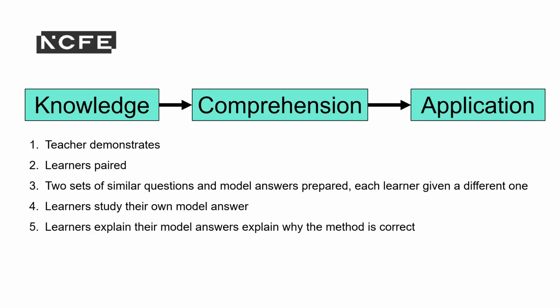The learners then explain the model answer they have and justify why the answer is correct. Or you could prepare model answers that contain errors or missing information, and learners have to explain what else is needed. Now you can give the learners their own problem or question to work on.